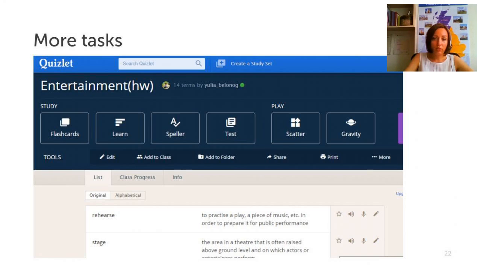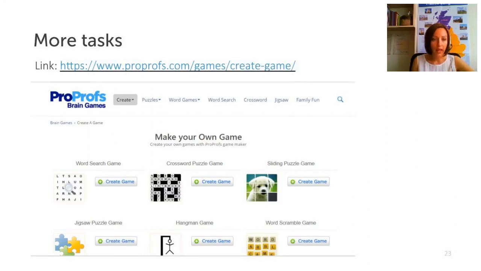Okay, I just wanted to share Quizlet with you because it's really convenient, as I already told you. There are a lot of them, and some of them I shared before. I want not to be repeated. And one more task which we can use is proprofs.com, and here you can create some brain games for your students, like crosswords, word scrambles, hangman, and so on.